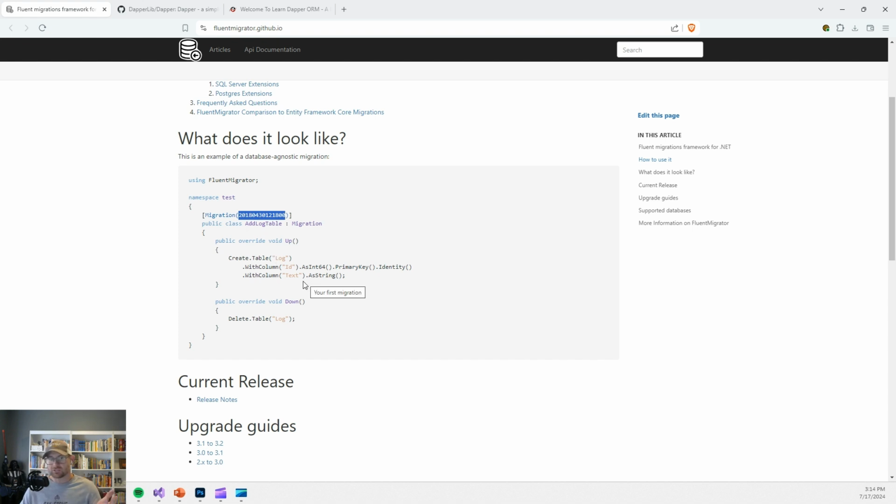That's because if the latest migration was 4 and you have 2 people working at once, they both go, well, the next logical is 5. Guess what? You're going to have 2 5s, and one's going to lose and one's going to win. But if you use date and times, the possibility of a conflict is very, very low. But then you write both an up and a down.